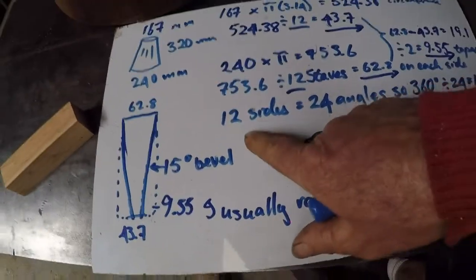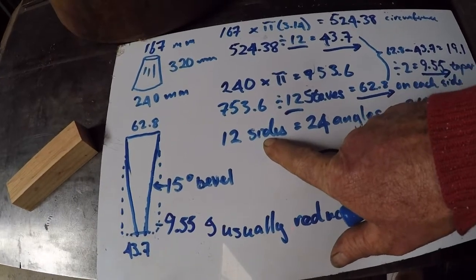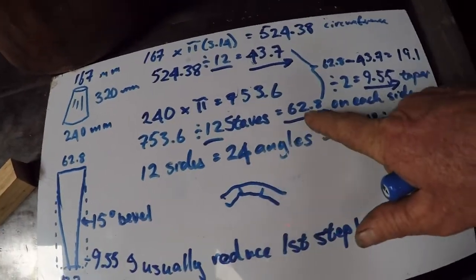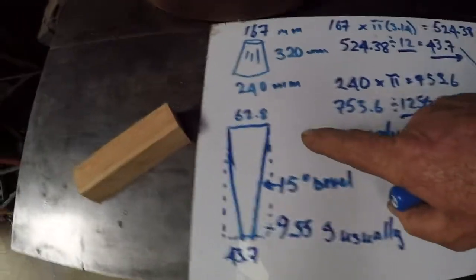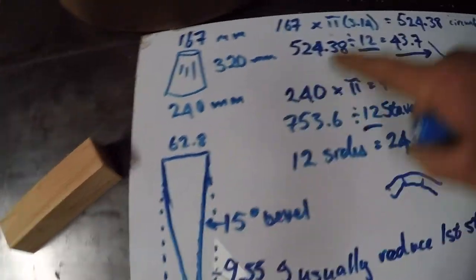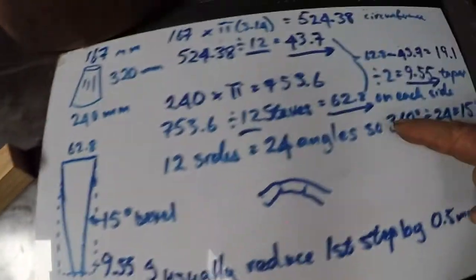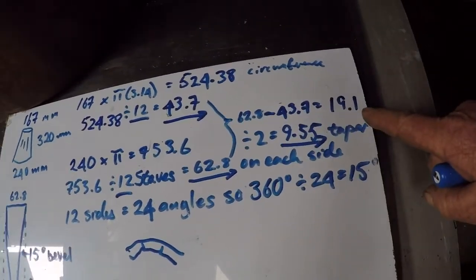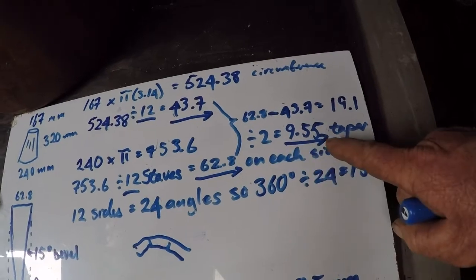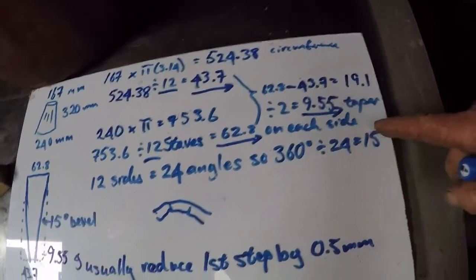For 12 sides, 12 staves will give me 62 mil wide at the widest part, and that's fine. So we've got 62 there, and we've done that 43.7 measurement for the other end. You then subtract the two from each other, which gives 19.1. Divide that by two, and you get 9.55. That's your taper on each side.